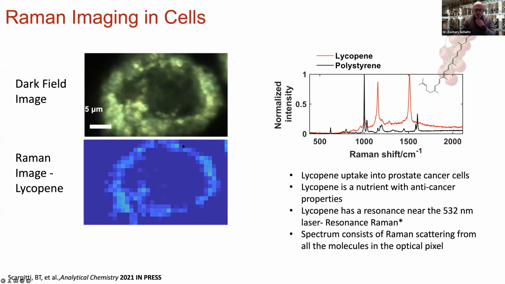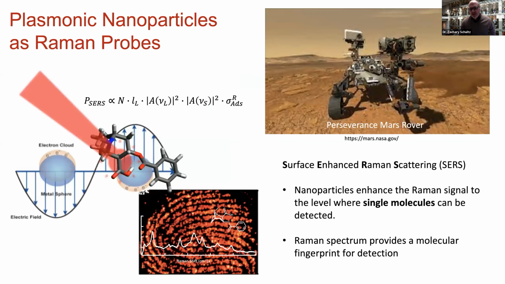In the case of lycopene, we can actually get down to fairly low limits of detection, micromolar, but that's because it's resonance enhanced. So there's an electronic transition near 532 for this long, conjugated chain that increases the Raman signal. And most molecules that we're interested in don't have this. And so the question has been, how do we do Raman imaging of naturally occurring molecules when those things have much, much lower signals? And that's really where the SERS comes into this for us.